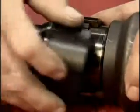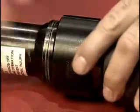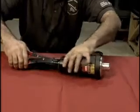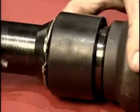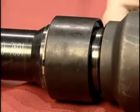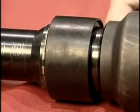Attach the anvil using the half shells. Snap the true arc ring into position and cycle the tool. You are now ready to install a fastener.